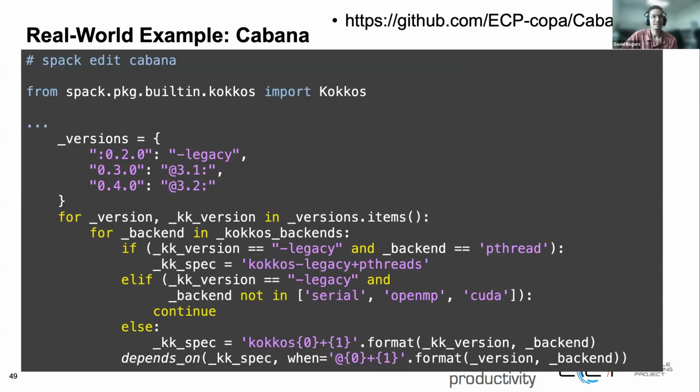The key pieces that make this work are that the Spack package for Cabana imports the Spack package for Kokkos. When it does that, it can ask the Spack package for Kokkos about the backends and the versions that it's supporting, and then it can copy those transitively into its own dependencies. So it can say that the Cabana package is going to depend on HIP if the Kokkos package was built to depend on HIP. And again, I'm giving you the view from 1,000 miles here, and you can dig into these examples and customize them.